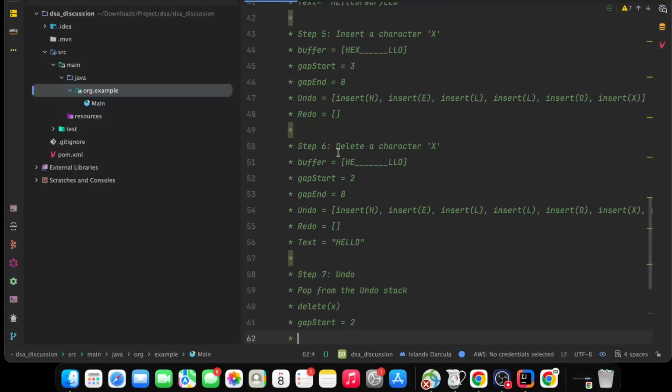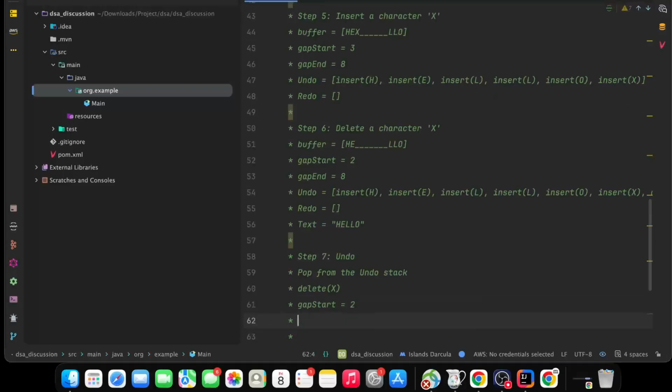Now we know that in the previous state the gap start was 3, and the letter that we deleted is X. So in gap start 2 we will insert this X. In the buffer, the gap start was 3 initially.